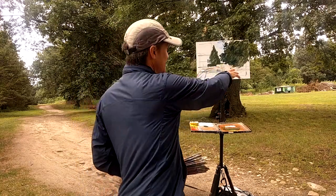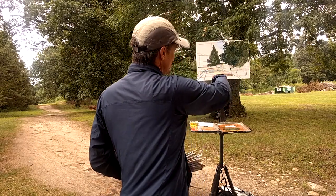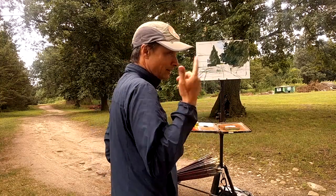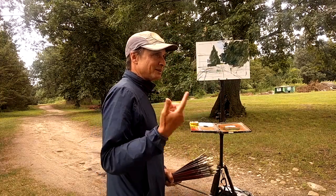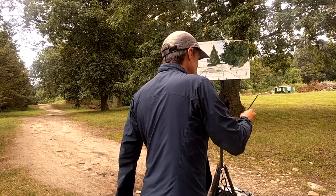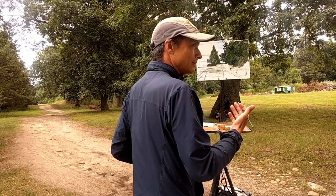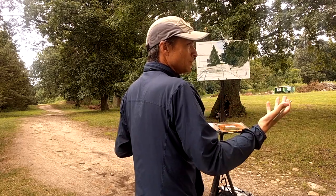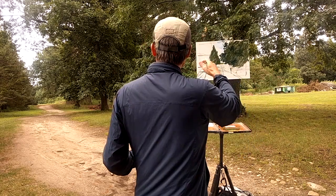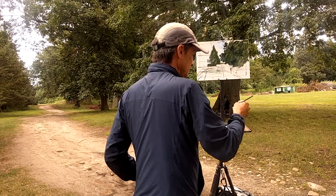In this case, I wanted to get the large elements in. I'm basically trying to figure out where I'm placing stuff, because I haven't done a very active drawing in them. Concentrating on talking to you. But I tend to start from distance to foreground, I think, whatever I have the most of. So if I have a lot of a distant view, I'll start with that. Here I have these large trees, which are the bigger elements, so I'll start with those and then work around them.